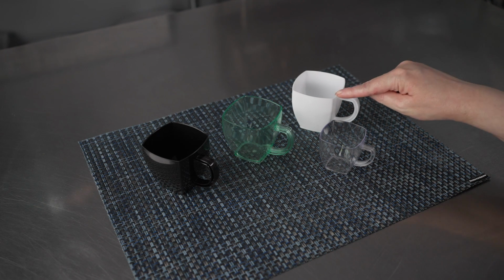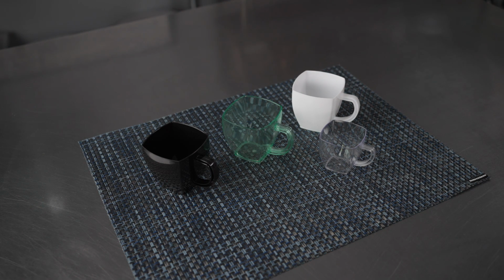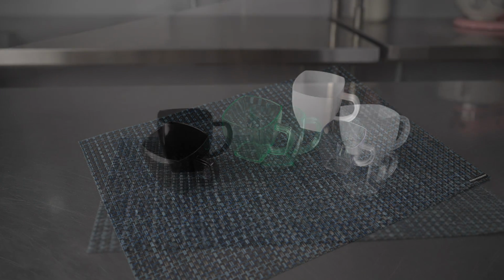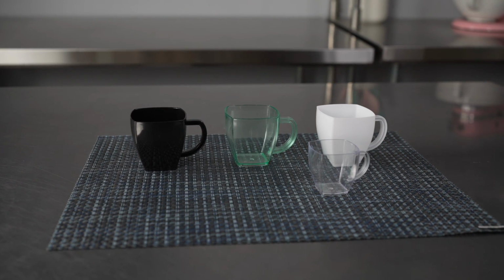They feature these great rounded square rims for a little bit of style and a wonderful sturdy handle that make them easy to hold and pass to guests. They're a great alternative to paper cups or glass mugs, and there's no need to worry about cleaning up broken glass if someone has an accident, which is fantastic. They're perfect for cafes, coffee shops, bakeries, caterers, and more.